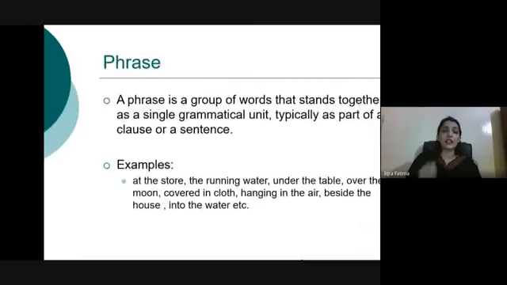The very first thing is phrase. Before starting the lecture, I just want you to revise the hierarchy which I shared with you in our very first class, that whatever the language is, there is a hierarchy to learn that language, which every human being follows. Even if we are learning our first language, when a child is born and starts speaking, he or she starts cooing or babbling, saying some sounds like ba, ma, ka, ba.